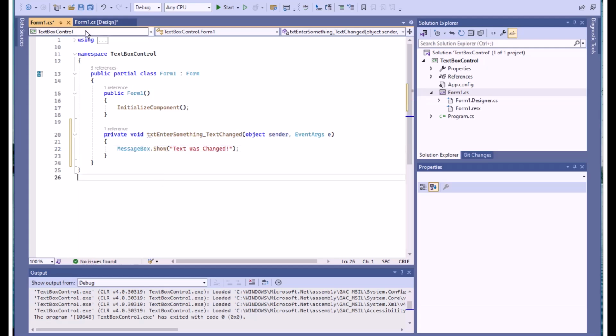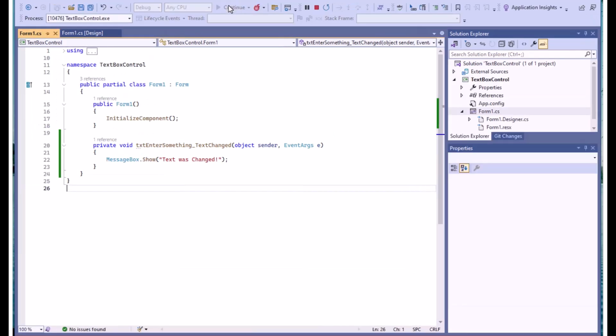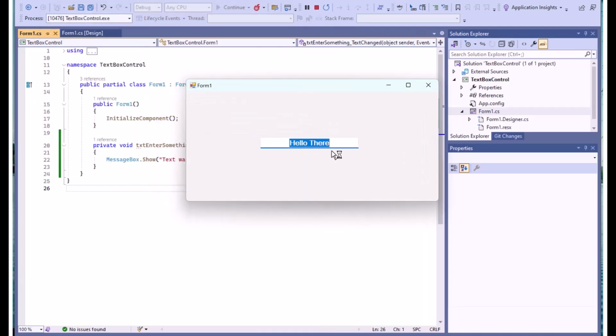And we're all set. Now if I save this and go back to my starting position, my form will come up and you've got hello in there. I'm going to change this to goodbye. Notice as soon as I type the G in there, text was changed. And every time I type something, it tells me the text has changed there. So as soon as something is put in there, that's what happens. If I clear it, text was changed. I can paste something in, I'll paste the word text box, and text was changed. That's the default event for the text box.